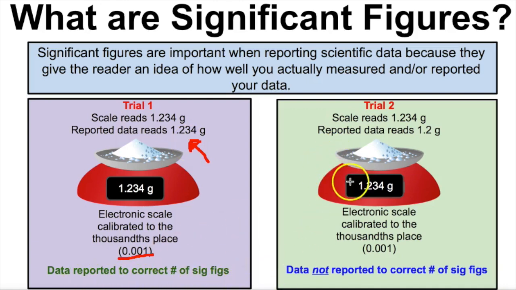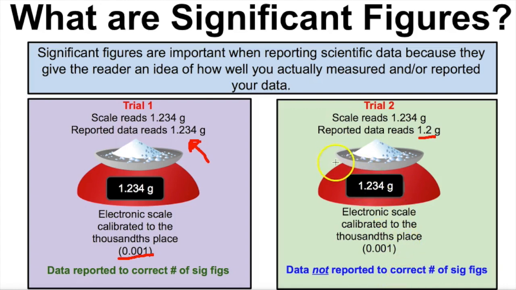Now in trial two, same scenario. We put the powdery substance on the scale and it reads 1.234. However, the student reports the data as 1.2 grams. This is incorrect — the data has not been reported to the correct number of sig figs. Our scale is precise to the thousandths place, but we only reported to the tenths place. So in science, specifically chemistry, we set up rules for mathematical calculations to keep in mind the level of precision of our instruments.